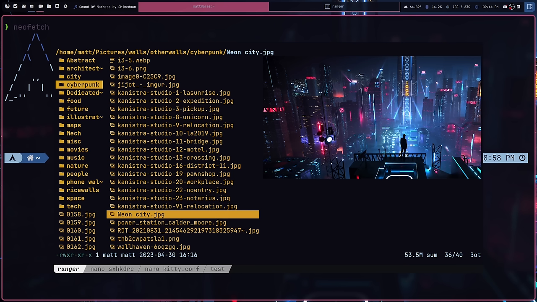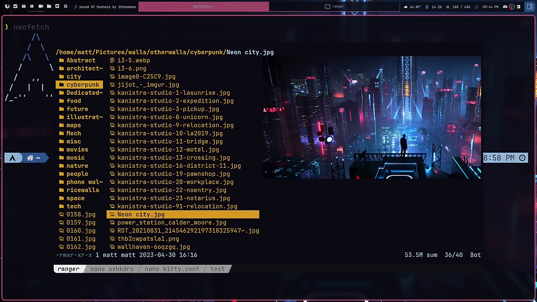I've been using Uberzug for years, but that's no longer being maintained, and it's very not stable across different distributions. It works fine on Arch. It doesn't work fine on Fedora half the time. I've had problems with it on Ubuntu, so Uberzug is always a big issue for me. And it's been even more so since it was abandoned.